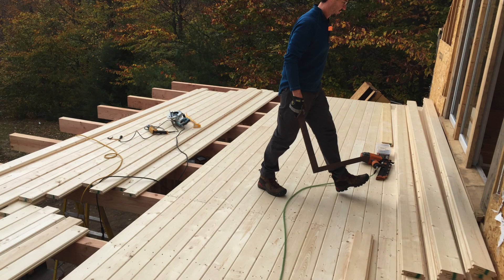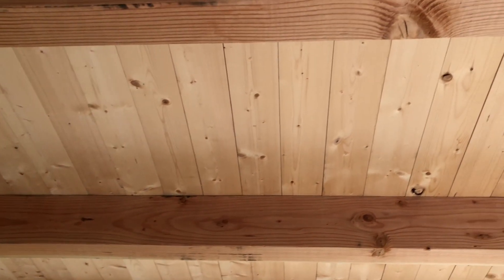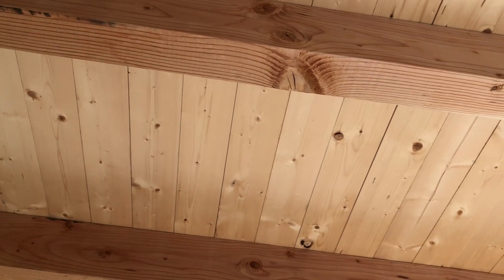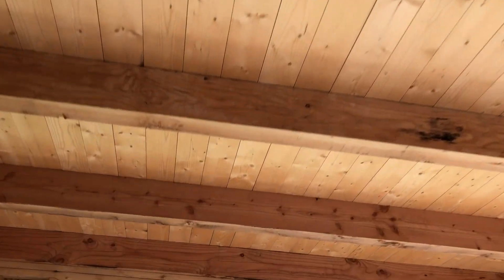This is one-inch tongue and groove. It's got a bevel on one side and a flat profile on the other. I chose to put the bevel up because I like the look of the flat profile for the ceiling. This will provide a lot of structure for the floor, but I have another subfloor going on top of that. And in between those two, I'm going to have radiant tubes and then electrical utilities and probably a layer of homesoap for sound deadening, because these types of ceilings you can literally hear every footstep.